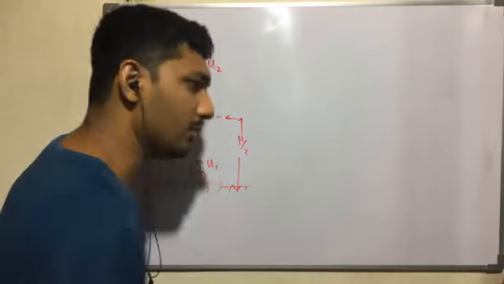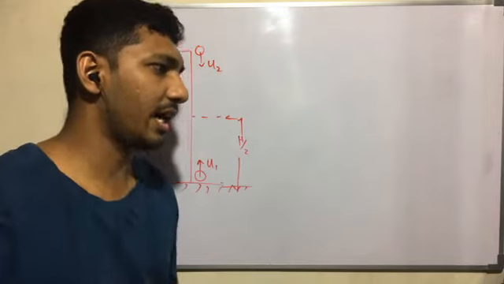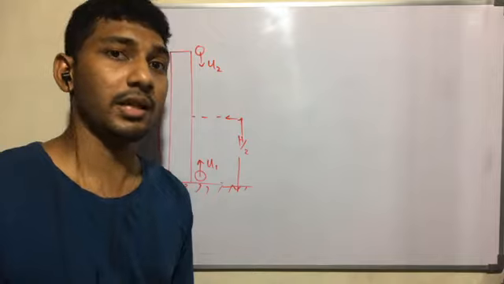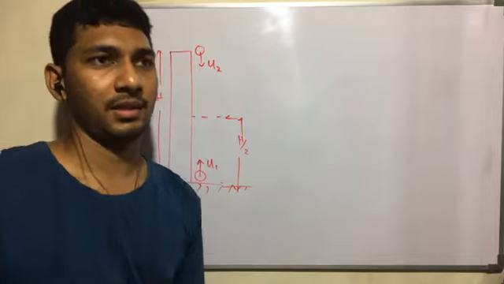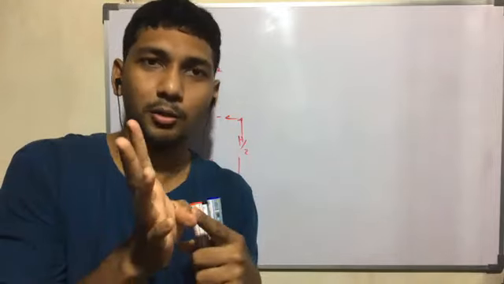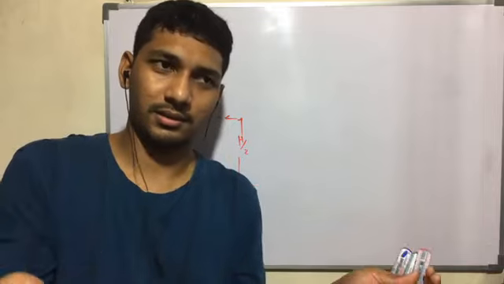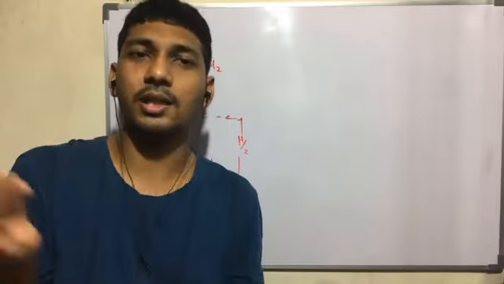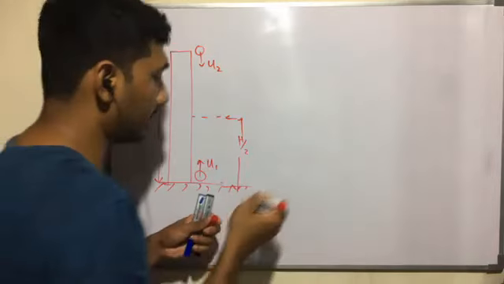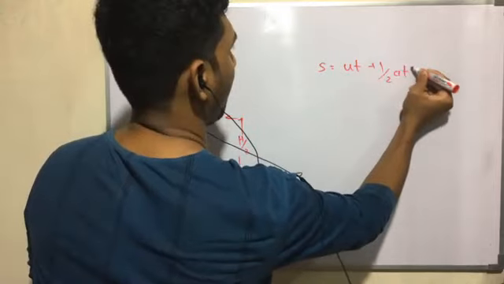Now there is h, and t is also there in the equations. Initial velocity u is also there. Final velocity is not there, so the equations with final velocity are out. v equals u plus at is out. v squared equals u squared plus 2as is out. s equals (u plus v) over 2 into t is out. The only equation left is s equals ut plus half at squared.